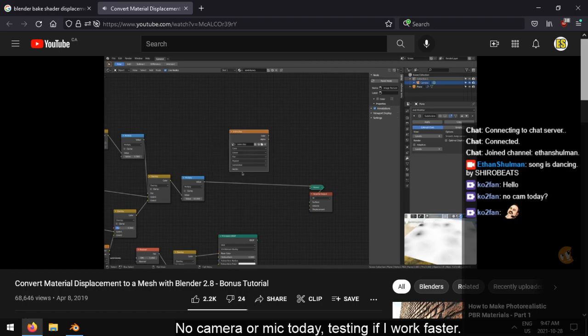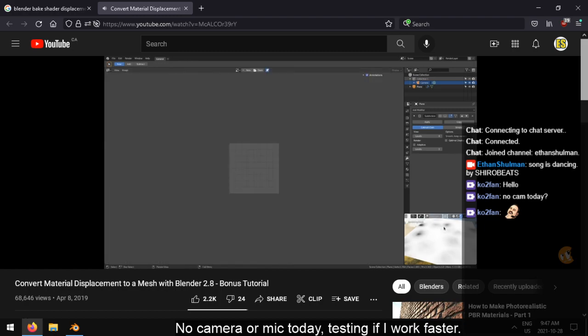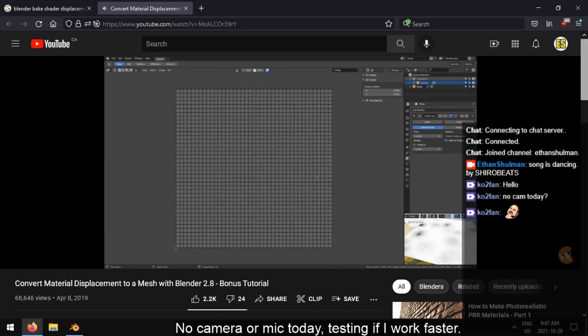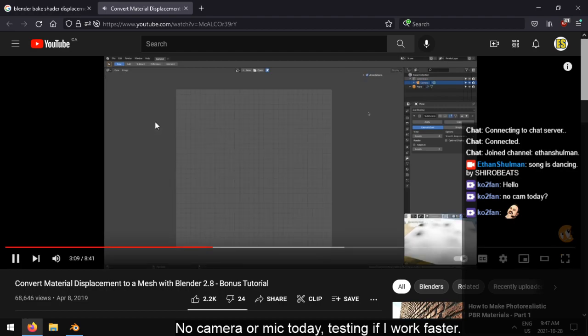Okay, let's create that image. And since this object started out as a plane, if I tab into edit mode, you can see that we already have the UVs laid out by default. But in order to bake, you do need UVs specified. Now that this is confirmed, I'm ready to bake.